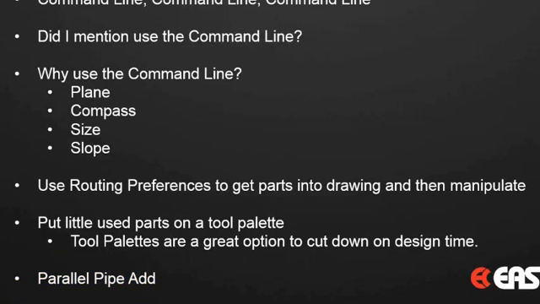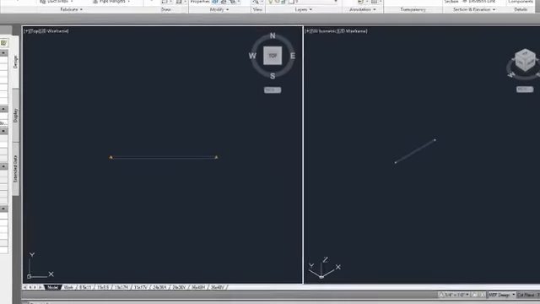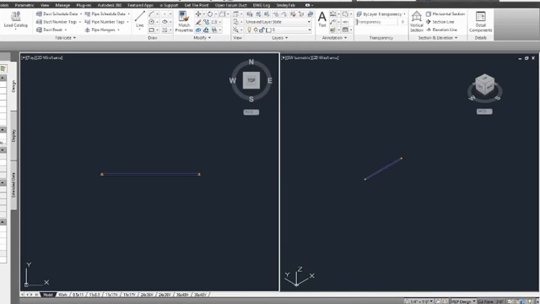So let's go ahead and get into AutoCAD MEP and just start looking at some of the things that I talked about. And the first thing I talked about was splitting the screen up into a couple different views. So here on the right-hand side, I click into it. I have a top view, or what I like to call a plan view. And on the left-hand side, I have an isometric view.